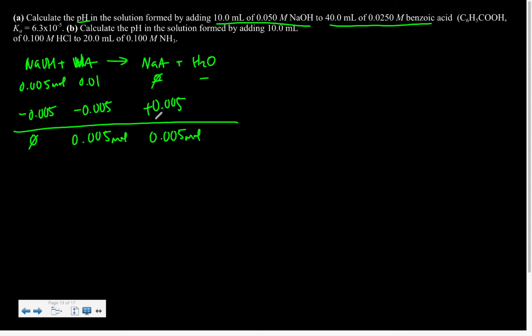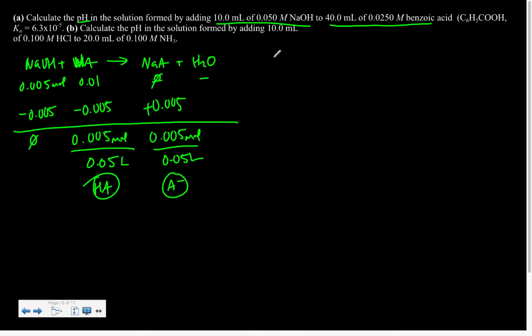So now we can take those and turn them into our concentrations, right? So it's going to be over 50, so 0.05 liters over 0.05 liters. And this gives us our respective concentrations for our HA and our A minus, yes? Which means that we have both species present in our system, which means at this point, this goes back to that other thing we talked about, right?